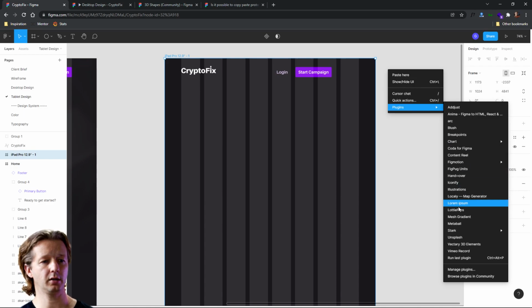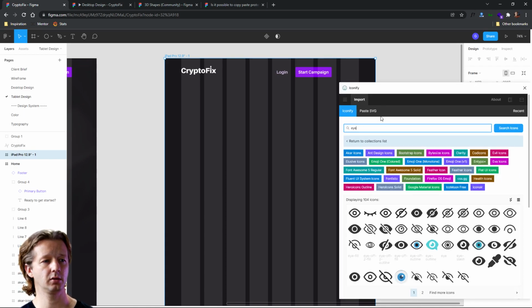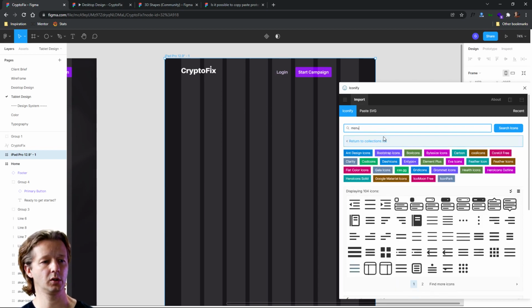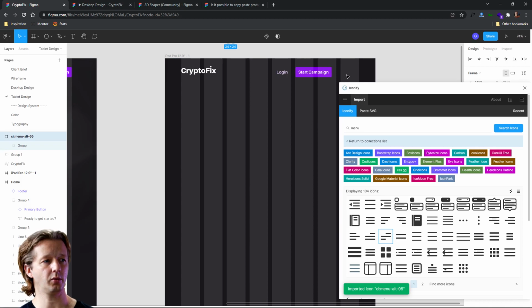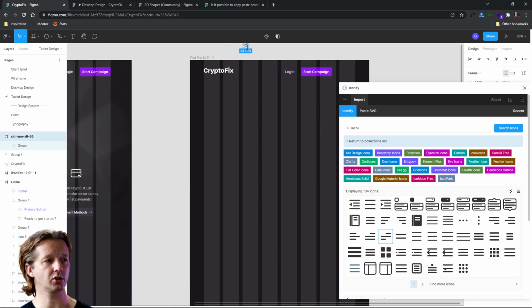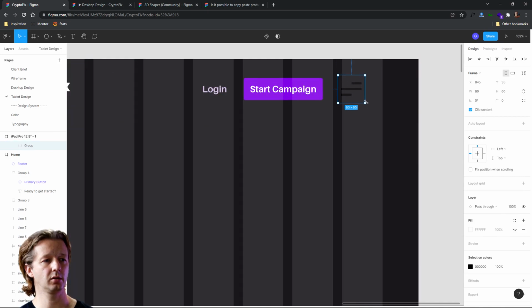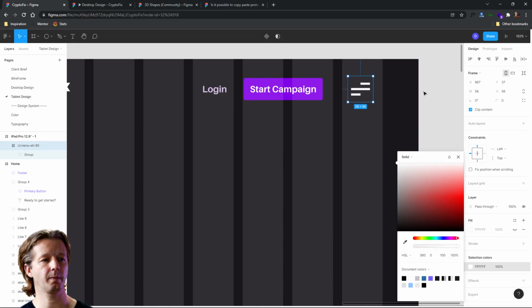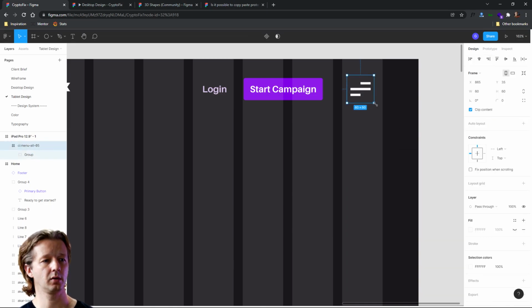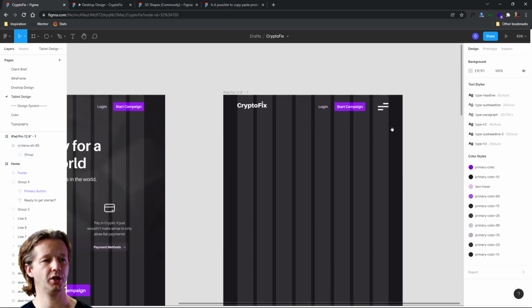These two elements we'll go ahead and now put in. If we go to Iconify, we will choose menu. Really like this one a lot. So we've put that in. It's showing up right here. Let's close this out. And we're going to make this white. 80 by 80 looks pretty good here.